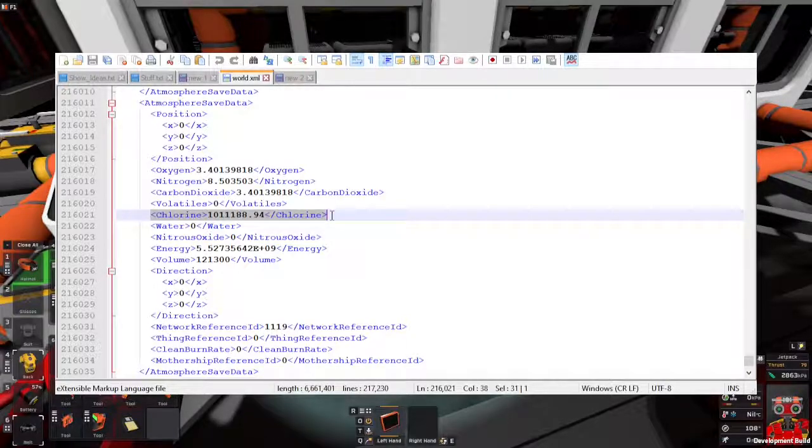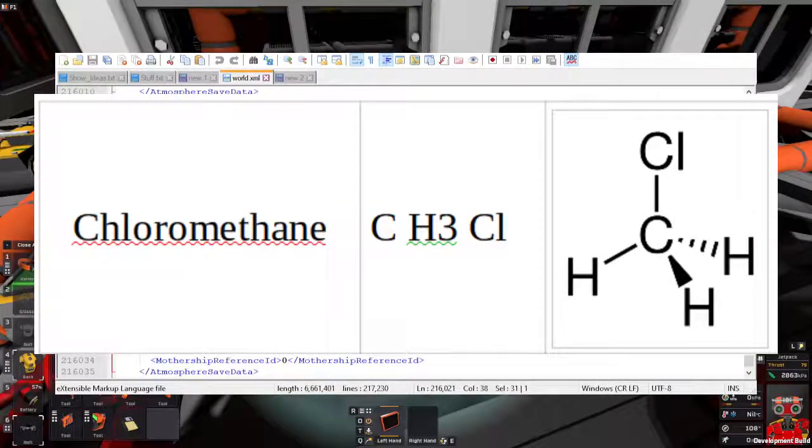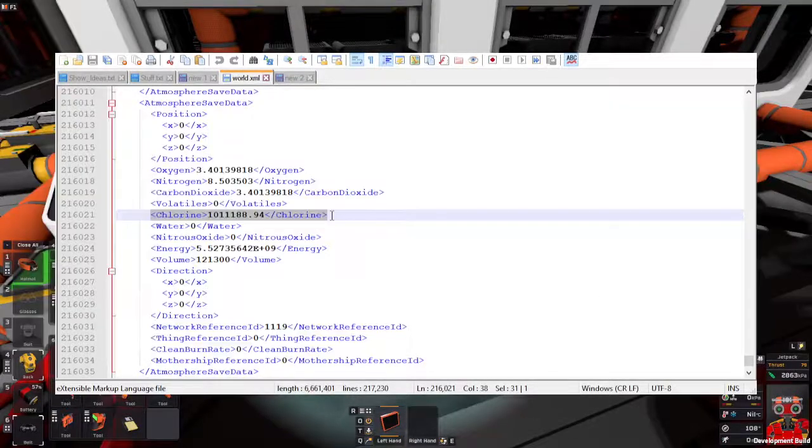Now, what I believe is volatiles are not hydrogen. They're actually chloromethane, which is a hydrocarbon with a chlorine attached to it. So the chlorine is, I think it's in the middle. I think there's three chlorine atoms. And then there's one hydrogen. I don't know. I'd have to look it up again. But I think it's chloromethane. And that's why we get the constituents.